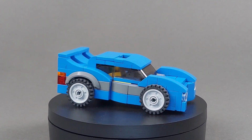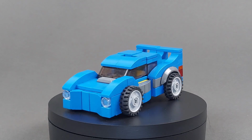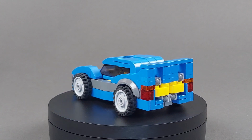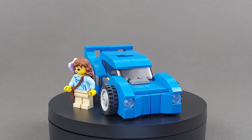His vehicle mode is aggressive and angular with these large wheels, just to make sure that you know he is fast. He also has this massive spoiler in the back, presuming he needs it to apply downforce when he's reaching top speed. This is actually my first minifig scale transformer.